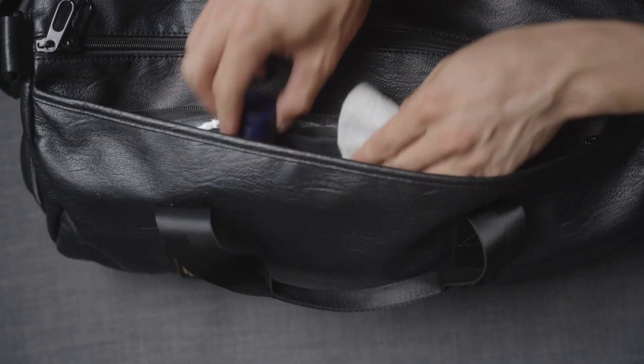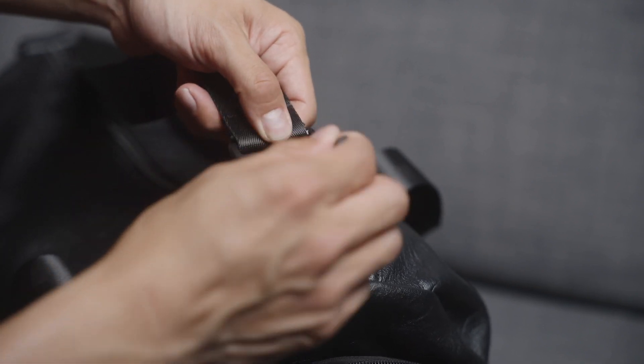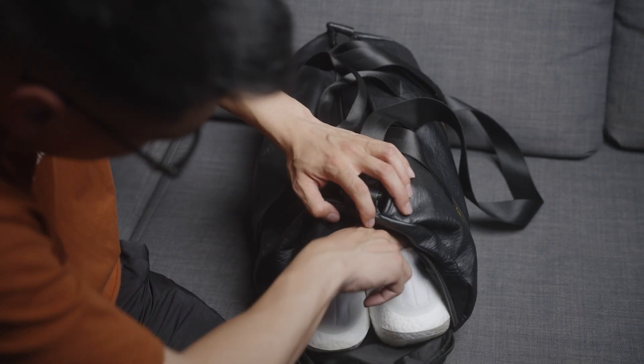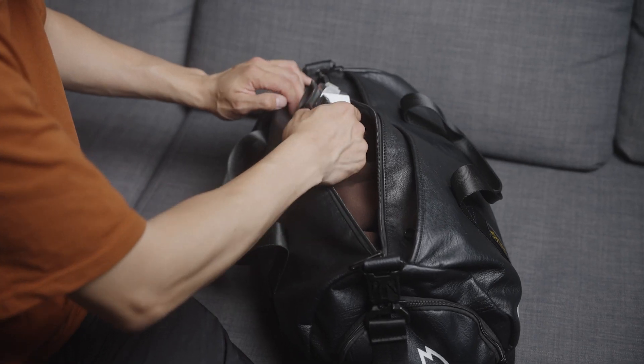Sure, it's got a waterproof pocket to store your wet socks, swimming trunks, or toiletries; easy attachable and detachable buckles; magnetic hand-carrying straps; thick premium padding; a shoe compartment; and a seatbelt velvety-smooth shoulder strap. But in all of these features, its very essence is a very solid bag, and it won't ever disappoint you.